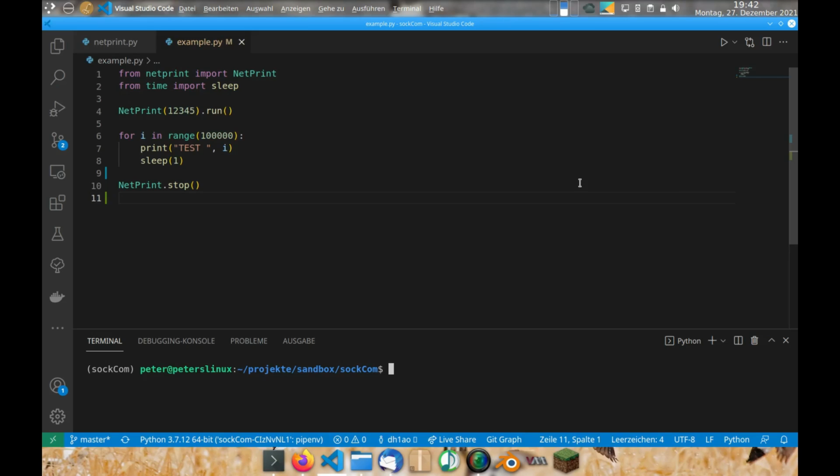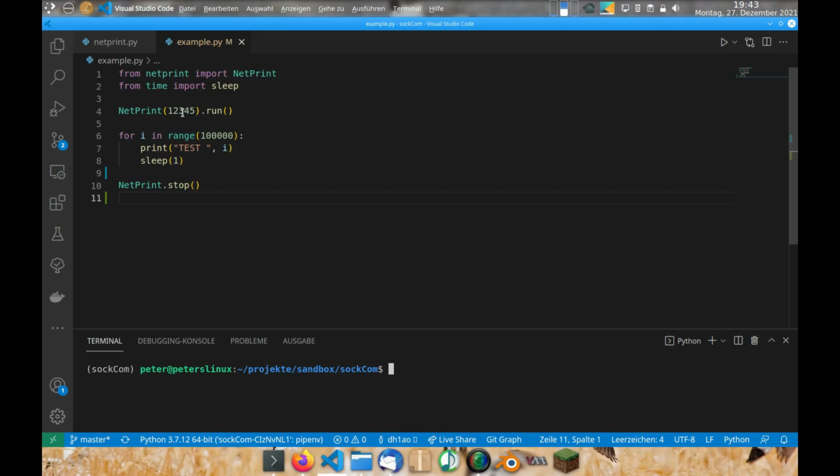There are debugging and logging libraries, but I wanted as little effort as possible to accomplish this, and so this is the outcome of my experiments. I call it the class netprint, as I said, and the only thing you have to do is import it and call netprint, give it a port number.